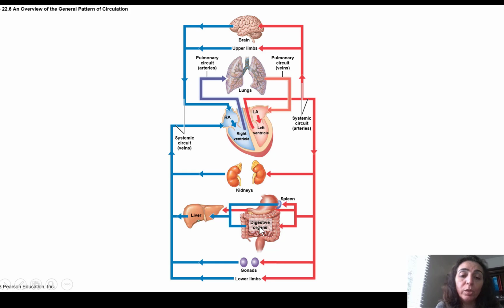At the level of each organ, the blood vessels get smaller and become capillaries, and the exchange of material is done. Just pay attention that when they go into the kidney, for example, all those blood vessels get small and make branches of capillaries. Besides that, we're going to talk about that later.